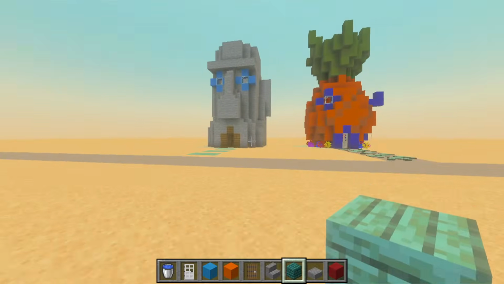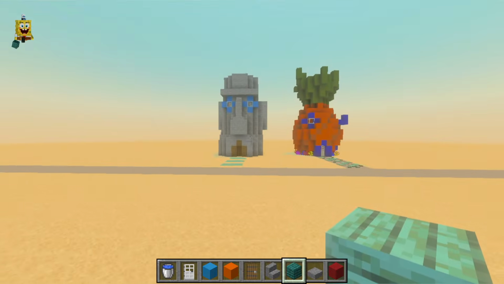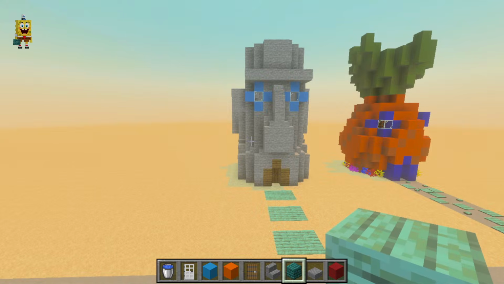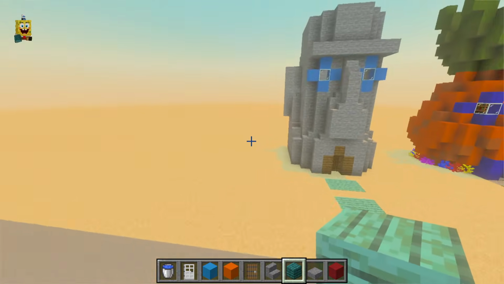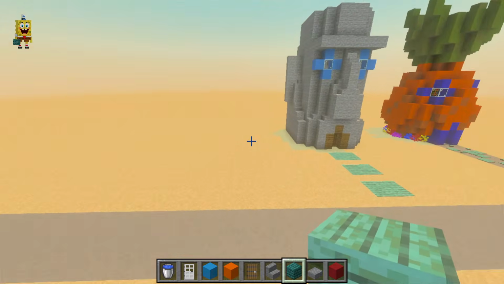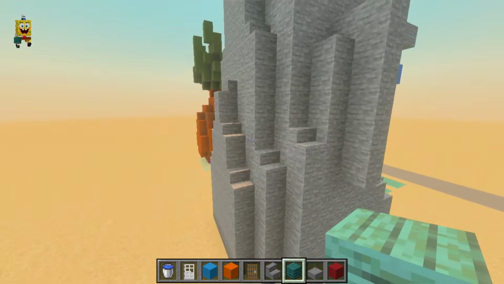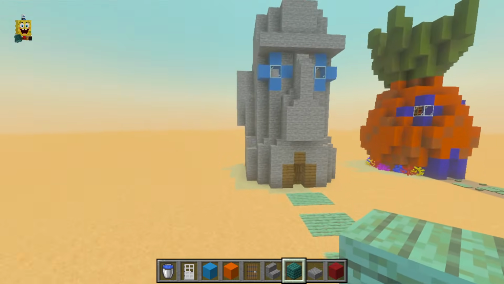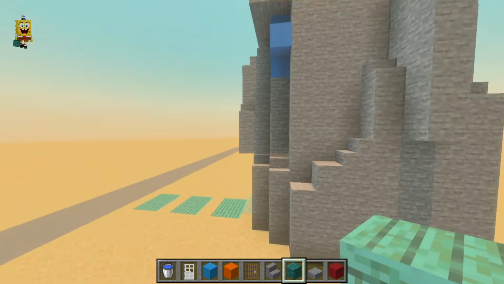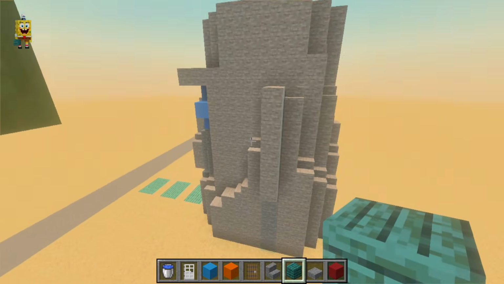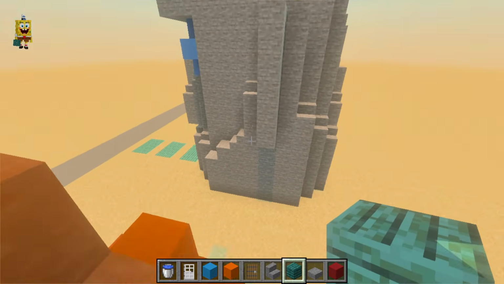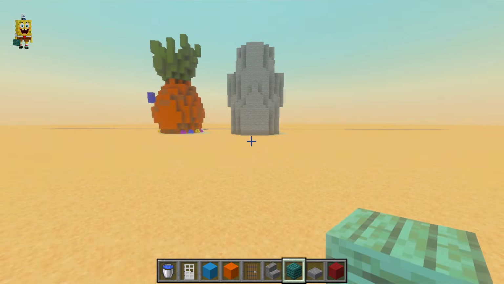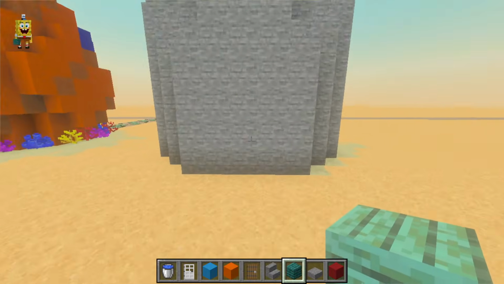Alright. Let's do some streaming over here. Okay, Squidward's house. So part of me wants to not do the inside yet, just because I want to make sure that we have Patrick's done. But also I kind of want to make sure first the structure of this is fine. It works for what it is. It's just kind of weird on the side, but it's not horrible. Like, I feel like it's very functional, right?